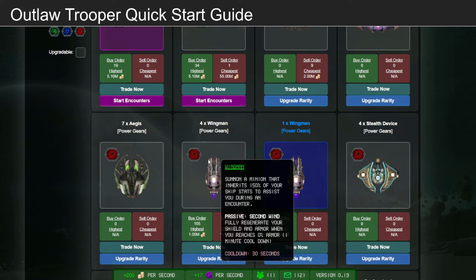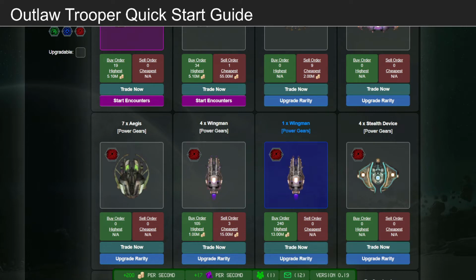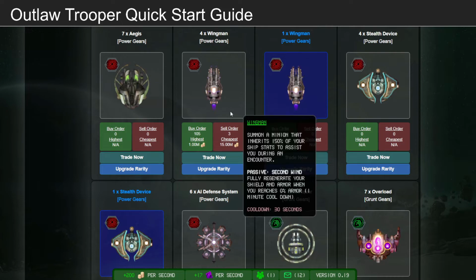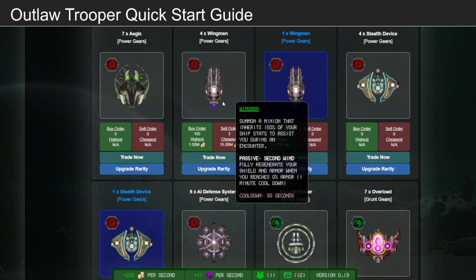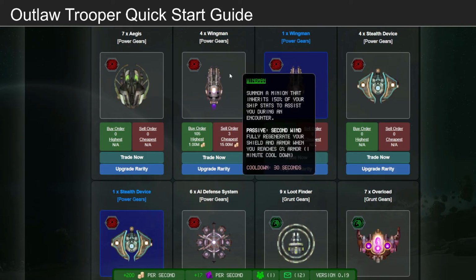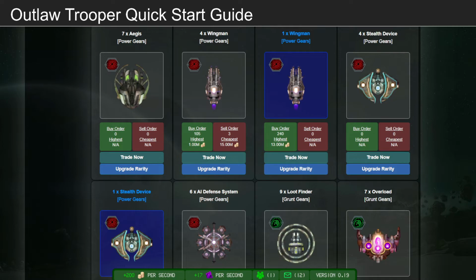150% of your ship stats in order to assist you during an encounter. Very, very big deal. And if you're gonna play the weekly ship stats, wingman is one of the main items to have. So that's that. This is God tier when you're playing low rank. High rank, that's where the wingman is not so great. Yeah, so wingman is the number one priority.